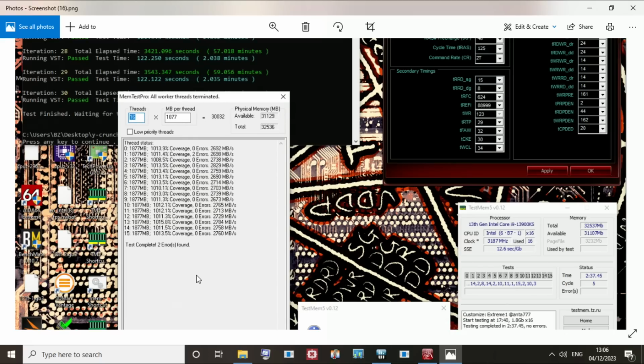And outside of synthetic benchmarks, the performance gains are negligible, because most of the performance gain, as always, comes from the memory timings, not the raw memory speed. If you just crank up the memory speed and leave all the timings on auto, all that happens is your peak bandwidth improves.